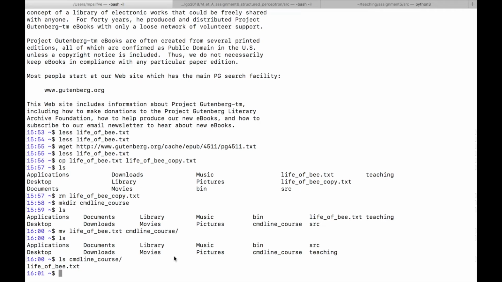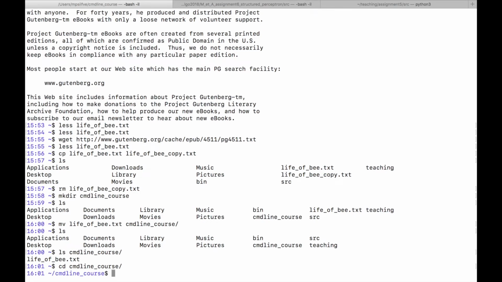So to enter a subdirectory like this, you need to use the cd command. That's change directory. So cd space and then cmd line underscore course, and then enter. And now my command prompt is showing me that I'm now located in this cmd line underscore course directory, which is a subdirectory of my home directory, this tilde directory.